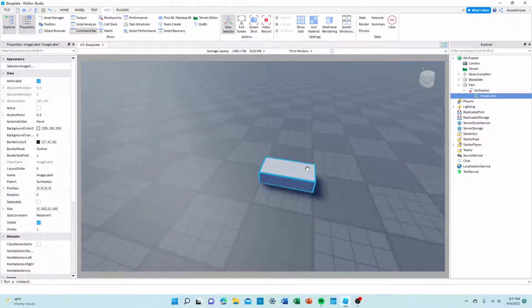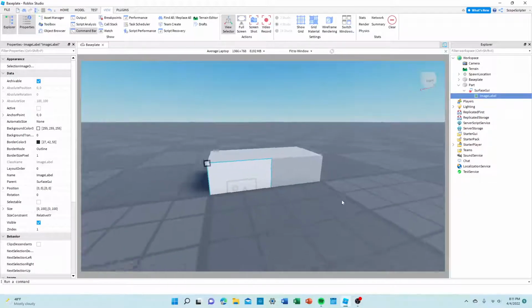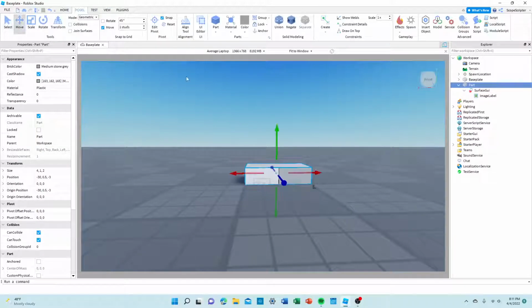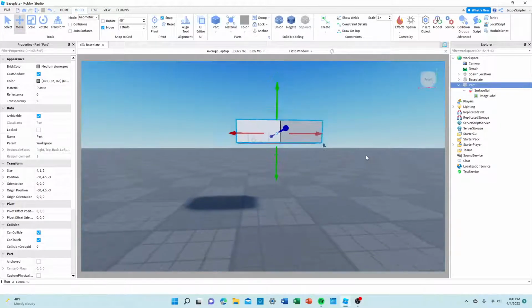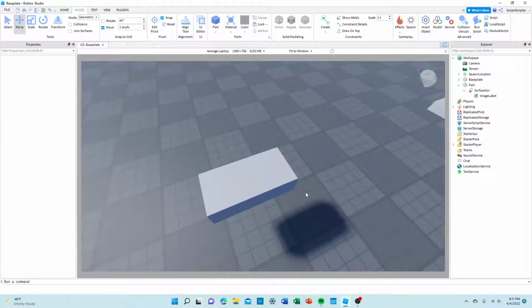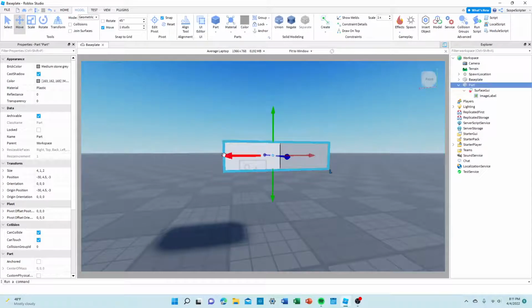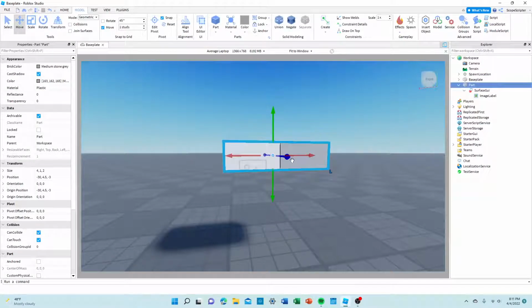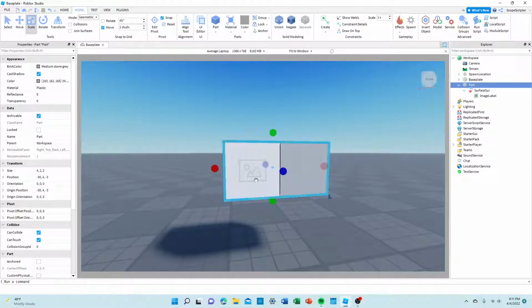So now you're going to look around your part, so you might not see it immediately, but it will insert itself into the part in one of its sides. So you just gotta kind of look around. If you don't see it immediately, that means it's probably on another face, and you'll see. So the first thing you'll notice is actually that this is super stretched out, possibly, that's what it is for me. So you can scale this a little to match up with the picture.